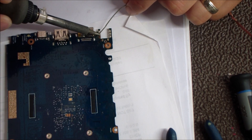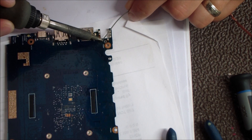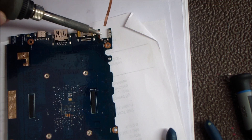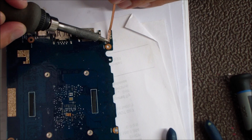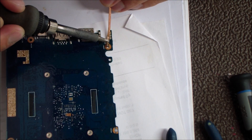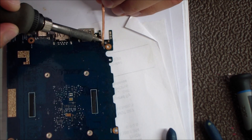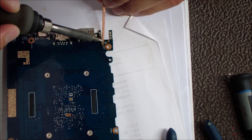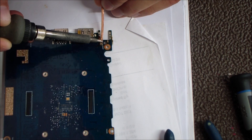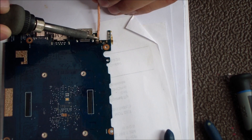Here's a pesky hole where I can't get the solder out with the braid, so I'm going to add a little more solder to it, reflow that hole, and then desolder it again. Just the act of adding solder will get everything in that hole flowing and moving so the braid can pull it out. It doesn't always work on the first pass, so if you can't get it, don't get frustrated — just add more solder and more flux. You can be really liberal with adding solder and flux on these things.